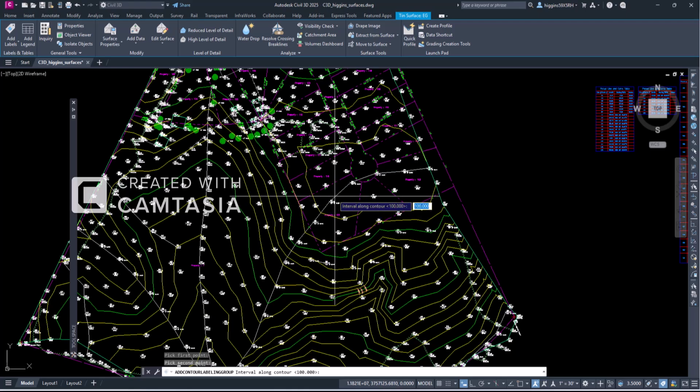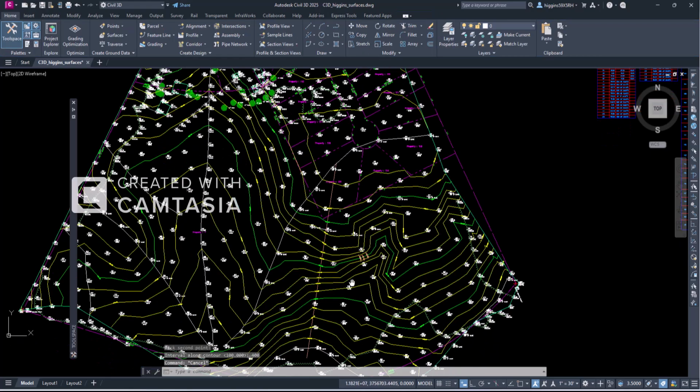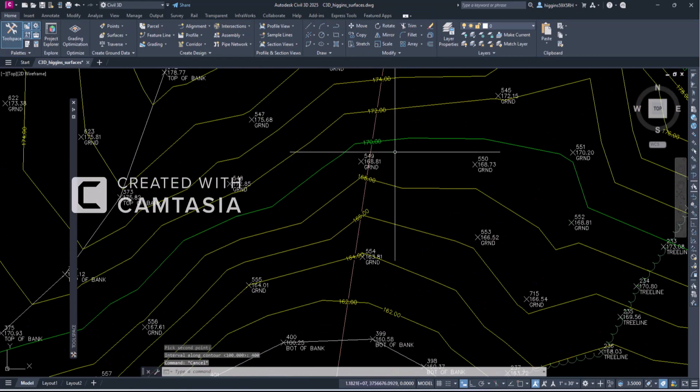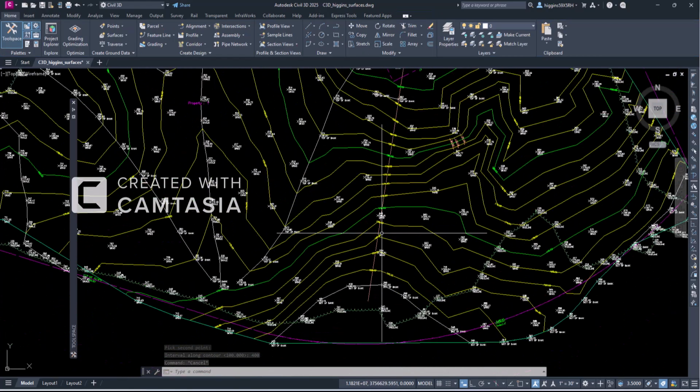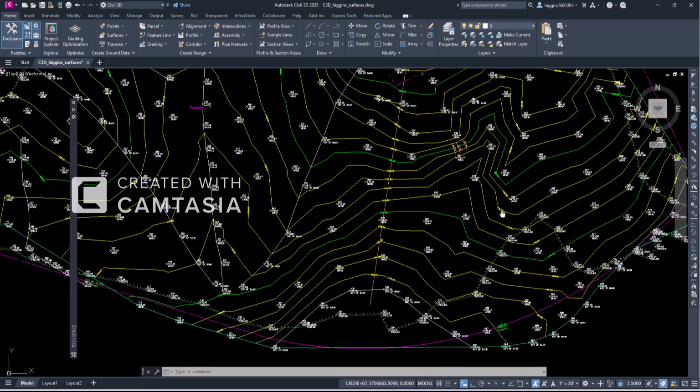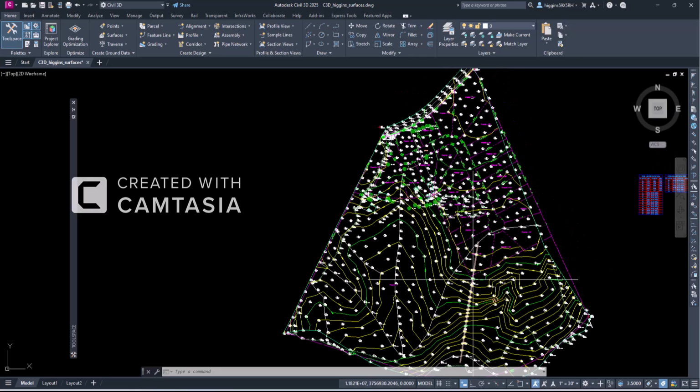Set my intervals, which is how far the contour labels will be spaced along the given contour line. Let's say I pick 400 feet, so every 400 feet it'll do that. And there it is, I've got my contours. If you were to measure 400 feet down, there's another one. That's a quick way of labeling everything.